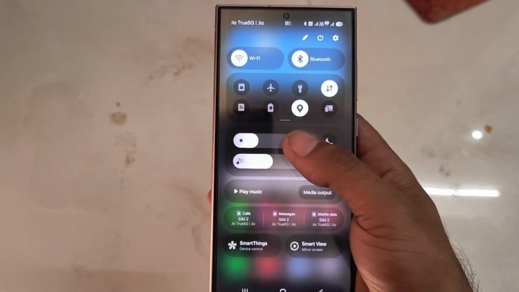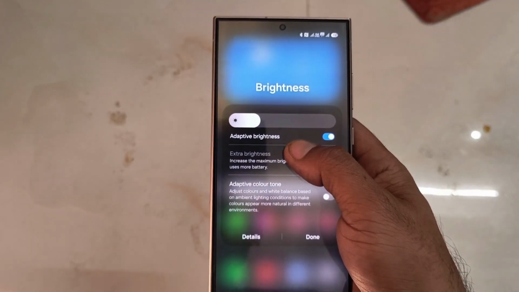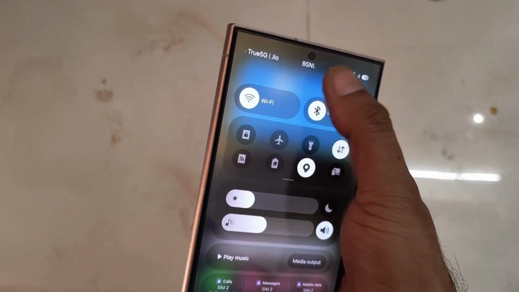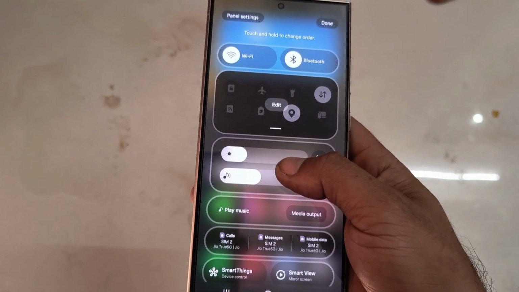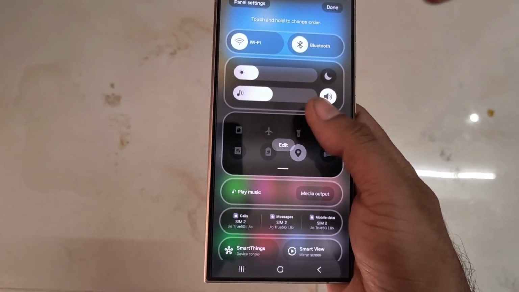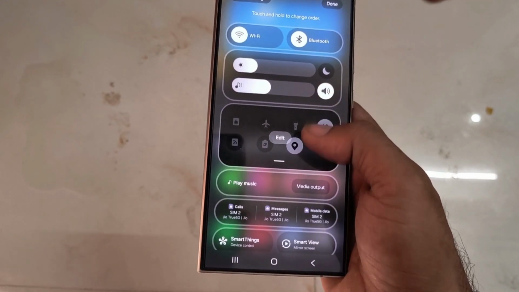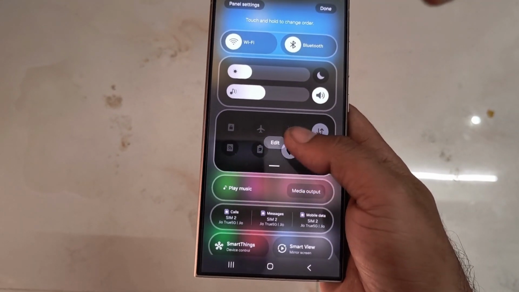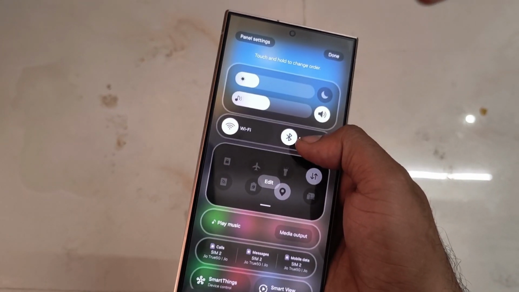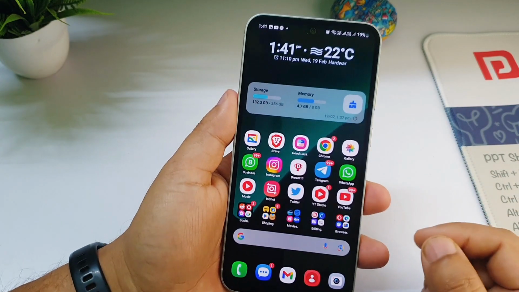Mostly this update is about bug fixes. Okay, there are no big new features added in this update, but a lot of people who have already installed One UI 7 Beta 3 were complaining about the bugs. So Samsung has fixed a lot of bugs in this update. So we are close to the official update now. Till now there is no confirmation of when other phones will receive the official update.